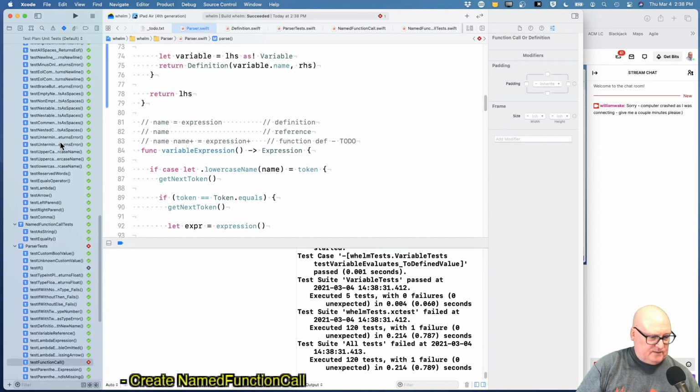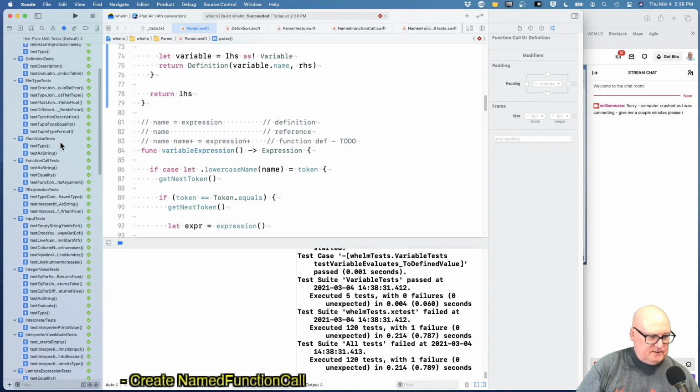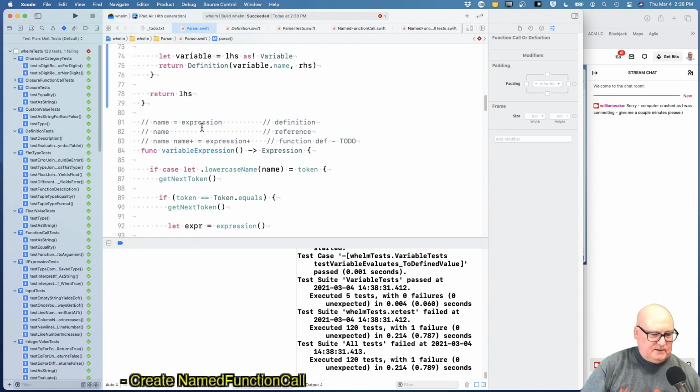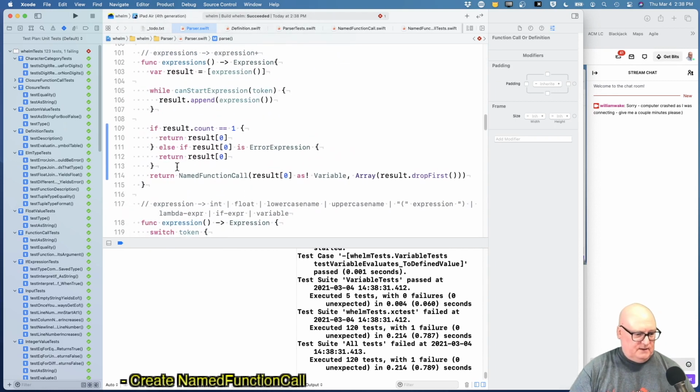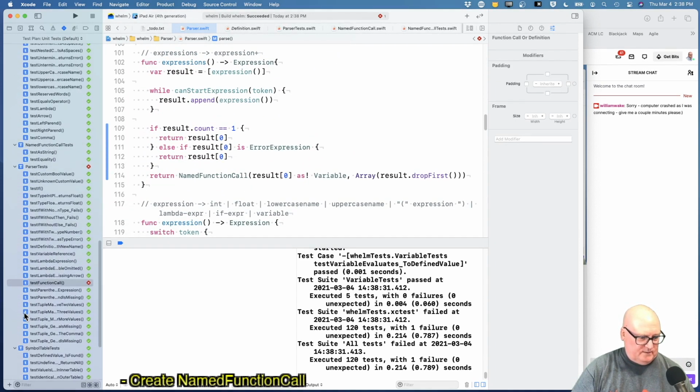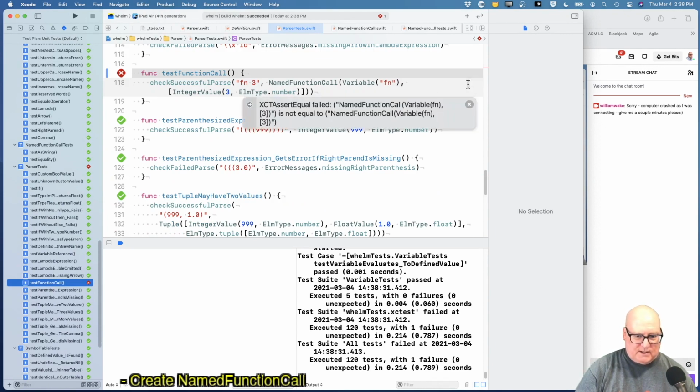Okay, there's test function call. Let's make sure this still looks like we expect. Function. Oh, now we're getting there. Named function call variable function bracket 3 bracket is not equal to variable function bracket 3 bracket.